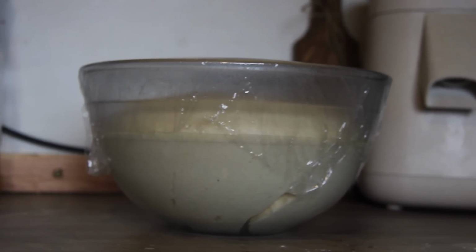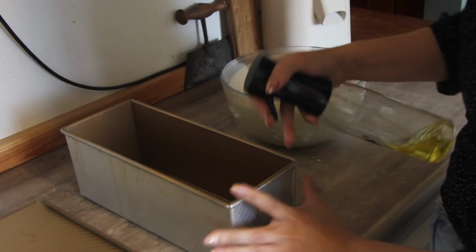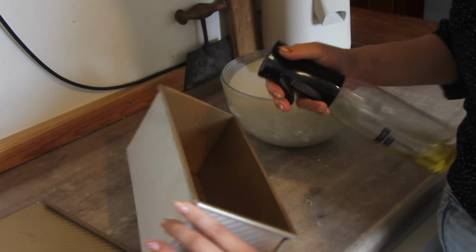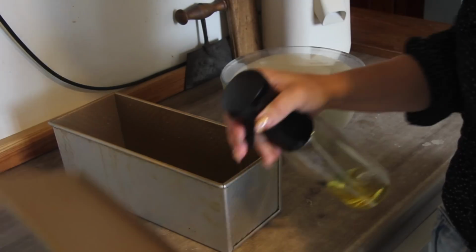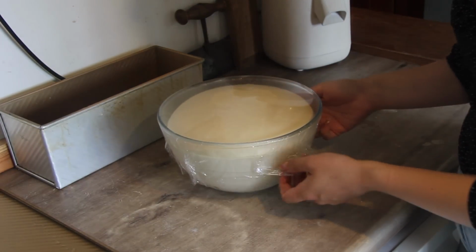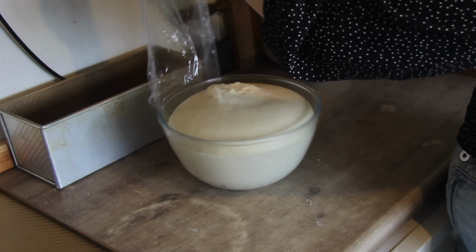Here you can see it's just about ready, so I will get my bread tin ready and we will put it in for its second proof. Spritz your bread pan with olive oil. As you can see, this spray is coming in handy again. So I completely recommend getting one of these.